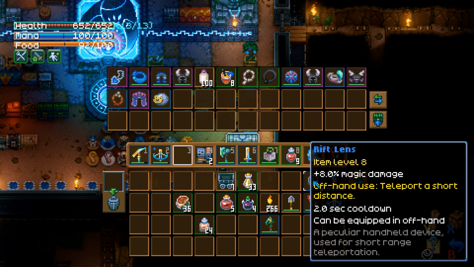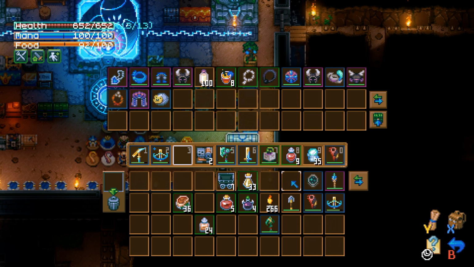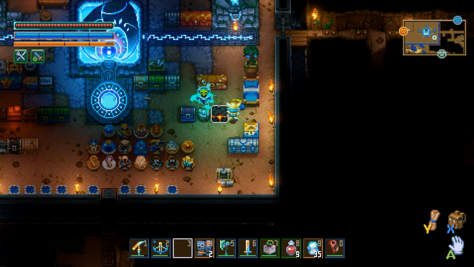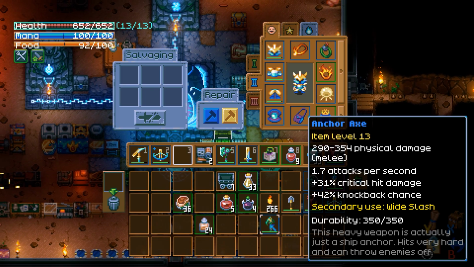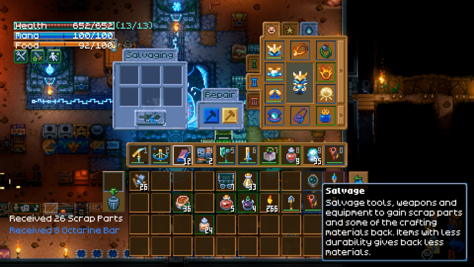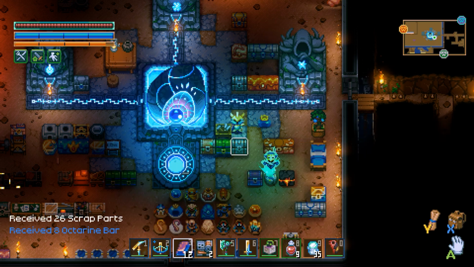Put my minion stuff here. I don't need to be packing so many things around with me. It's a little silly. Okay, so this weapon now, this axe. I'm not going to be using this. Let's crack it. I was curious what it was made out of. Octarine bars.